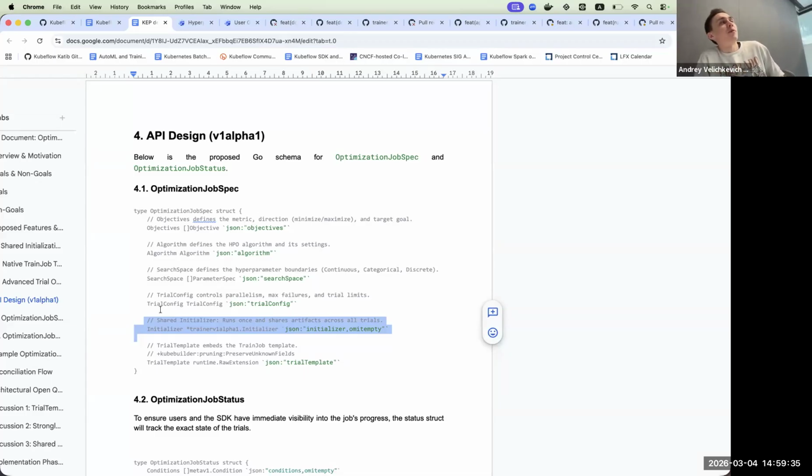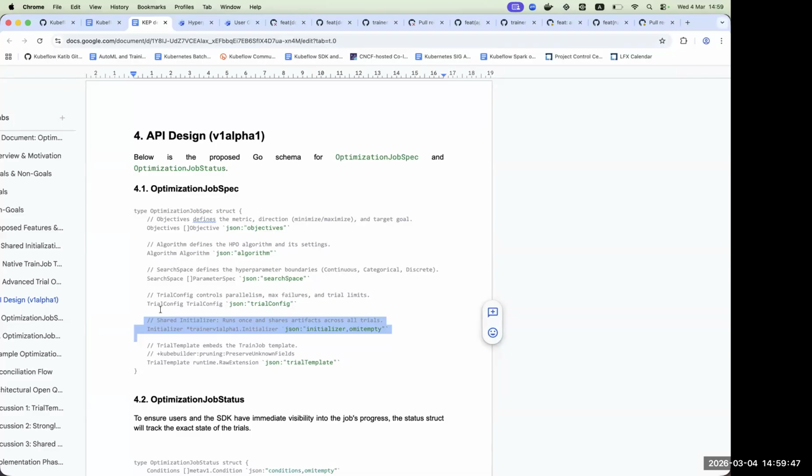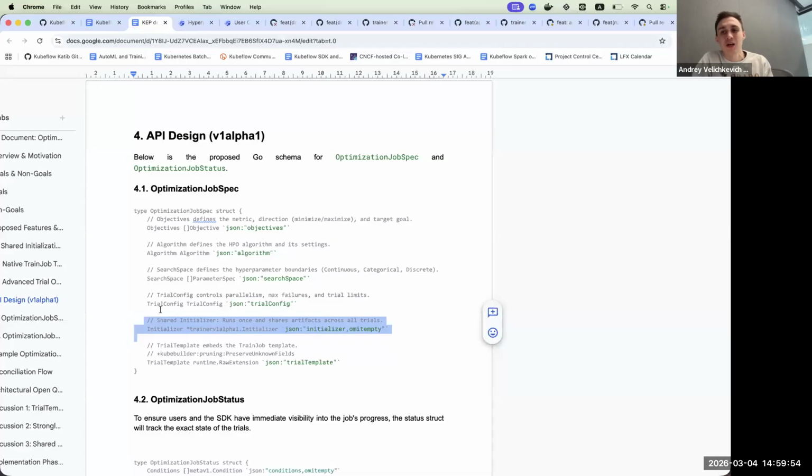Yeah, that's probably right. And we can also leverage runtime patches to inject volume claims, right? This also could be a workaround, because for the first trial we need to create the actual volume claim. I mean, there are two types of initialization from cache. We need to bootstrap cache only on the first time, but the other trials need to just access this cache. But in the case when you initialize the model using persistent volume claims, you need to create the PVC only for the first trial, right?